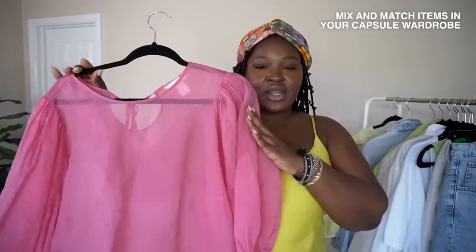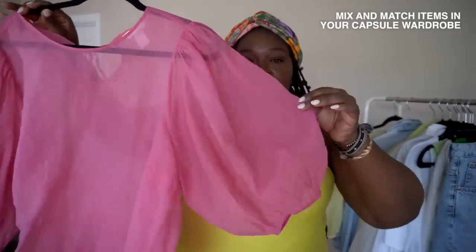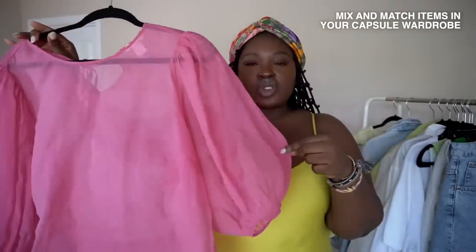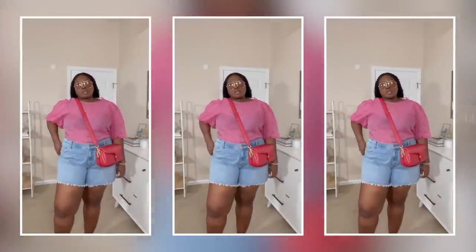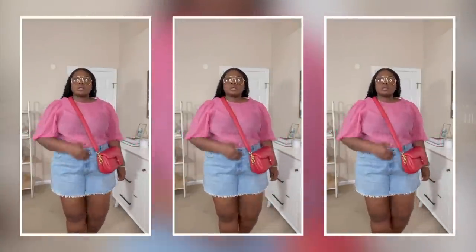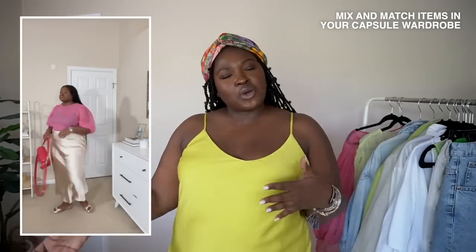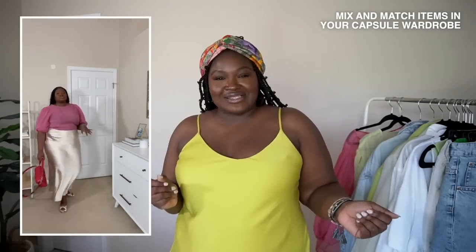Another secret weapon is a sheer shirt like this. It's so lightweight and thin — it has thick, voluminous, billowy arms so you get circulation, but it's still lightweight enough to provide coverage. You're able to camouflage any concerns and problem areas in a piece like this. It works just like a t-shirt: you can pair it with cut-off shorts, dressy work pants, or a slip skirt — and it allows you to show a little skin without showing any skin, if you get what I mean.